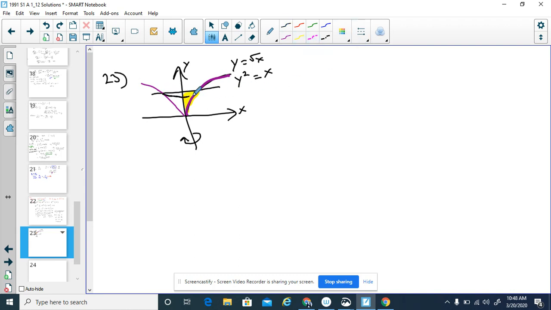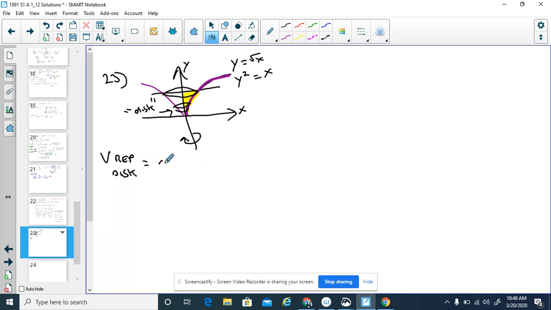And you get this little shape here. And if I draw in a representative cross section, it would be this here, which is a disk, right? And not that you have to do this on the AP test, especially on a multiple choice, but for note flow, we'll say, hey, what would the volume of just that disk be? We'll call it a representative disk.